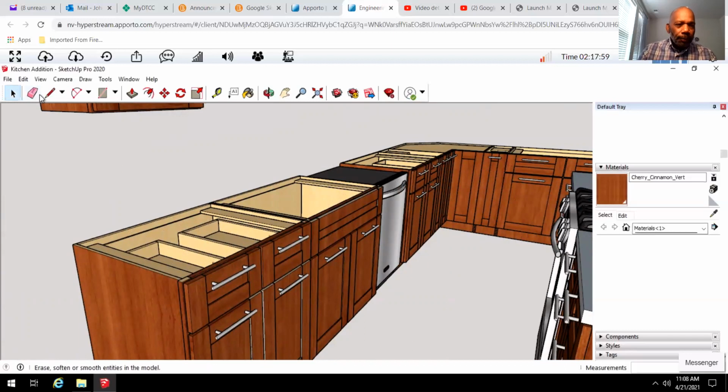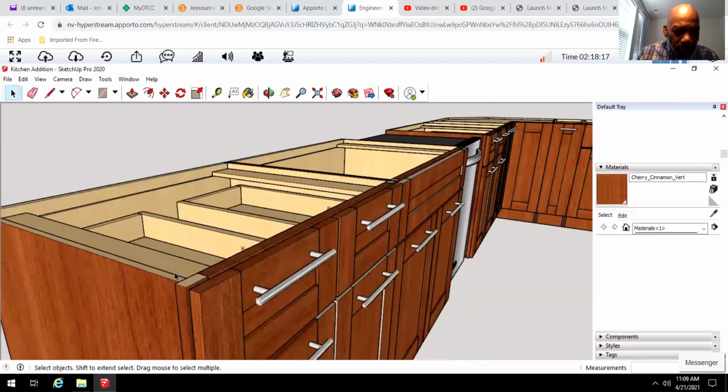Come over here, line tool. This point right here. Up on blue axis, 1.5 inches for the thickness of that countertop. Good. Let's escape out of this for a second. Come over here. Line tool. Choose this point right there. Not that one, but this one. On blue axis, 1.5 inches.